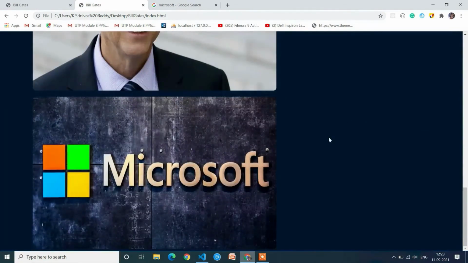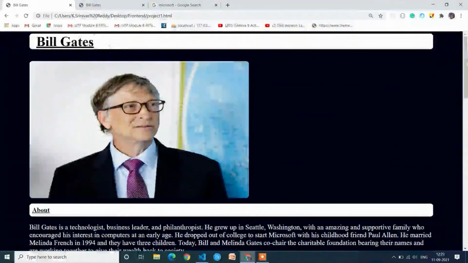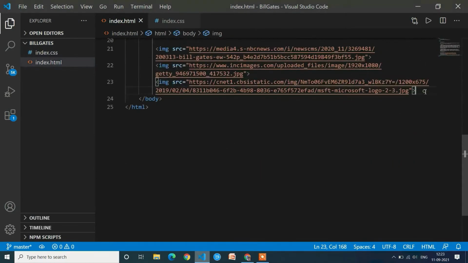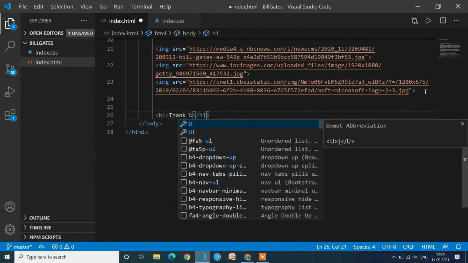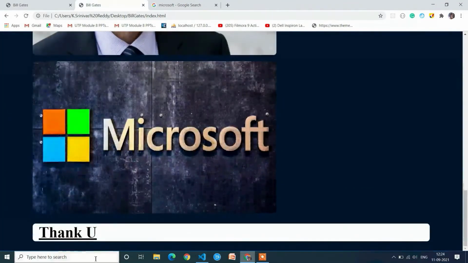Now we have completed everything except the thank you side heading. At the bottom we have the thank you side heading. This is the h1. You can see here the h2 size is somewhat smaller than the h1. So for the Bill Gates side heading and for the thank you side heading we have to use the h1. For the h1 we have already defined the styling, so you just need to mention the h1, and in that h1 write the text thank you. Control S. Hit refresh. Here you can see at the last we got thank you.